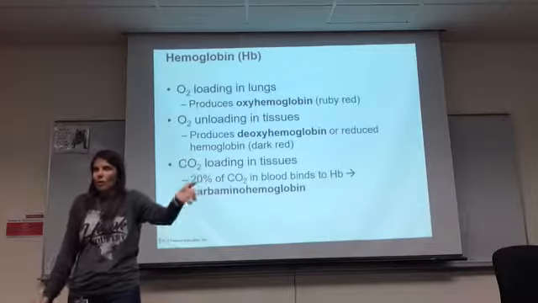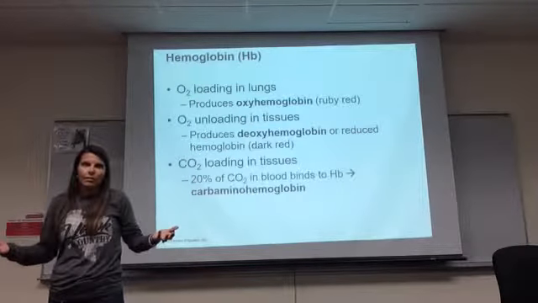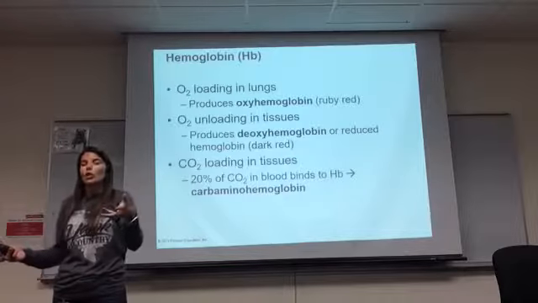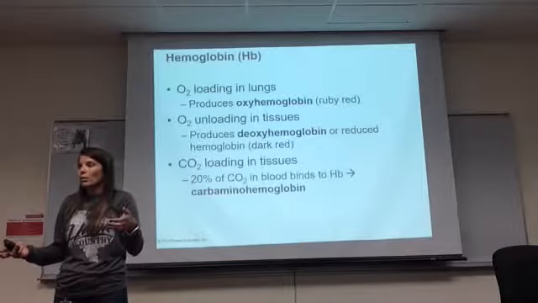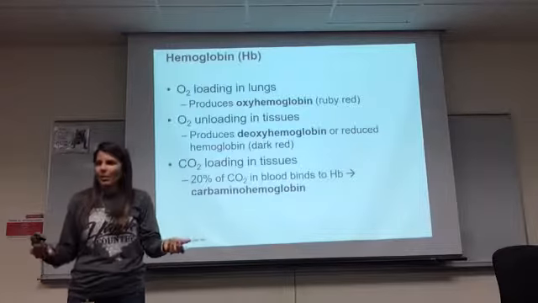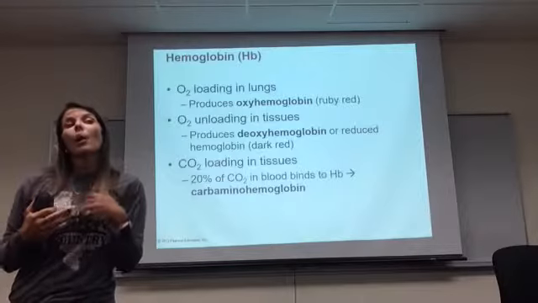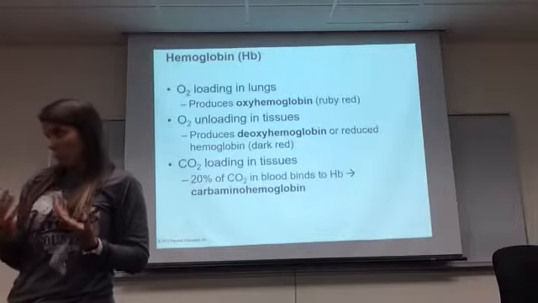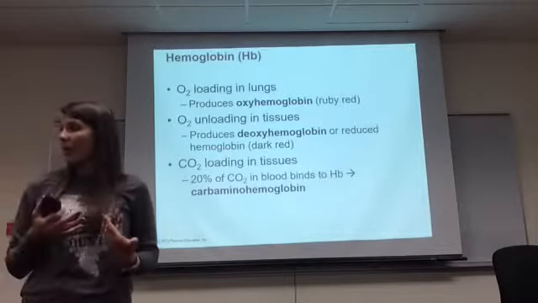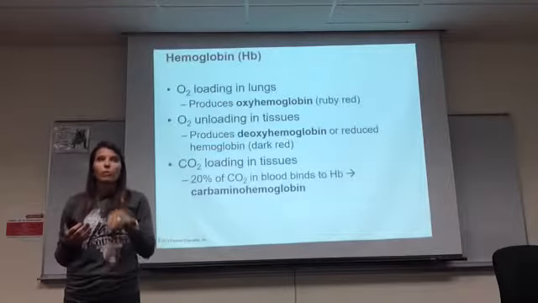So it's got oxygen on it, and it's hemoglobin, so it's oxyhemoglobin. When it lets that oxygen go, we call it deoxyhemoglobin, because it let it go. Does that make sense? And then if it picks up a carbon dioxide, which we hope it does to help get carbon dioxide out of our tissues, we call it carbaminohemoglobin.